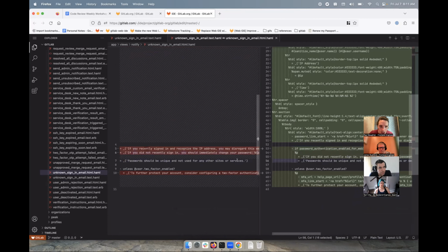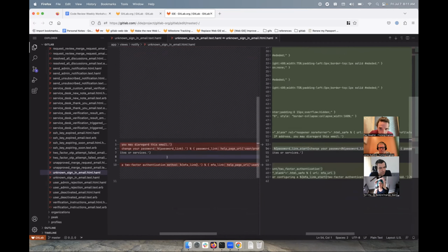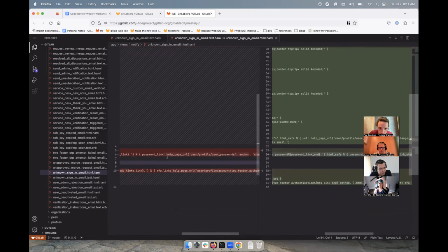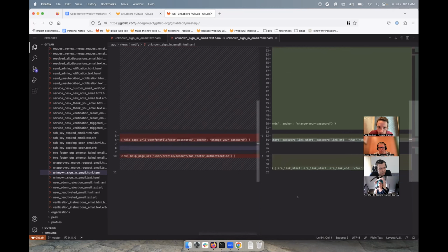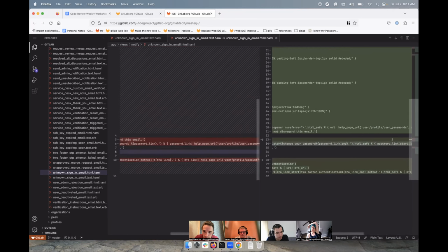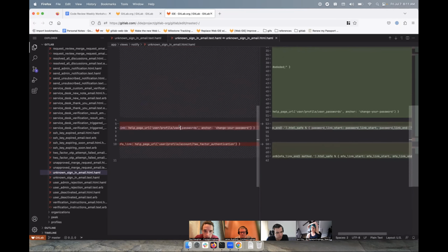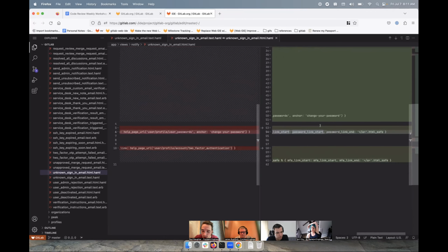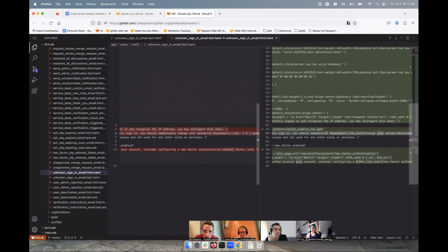I'm going to push this all the way to the right, and then I'll move this over to see if this one is the same or not. And yeah, you can see some slight differences. One is that when we insert links in the text, we just do the link directly. Because we're not doing anchor tags, we don't get to wrap it in something like change your password.